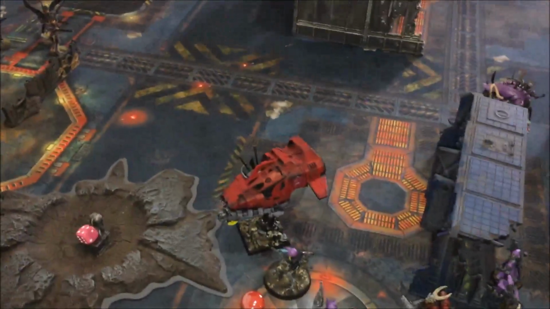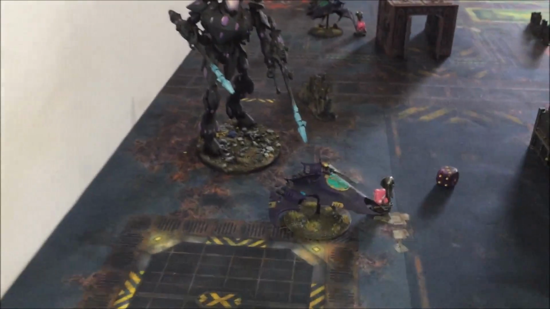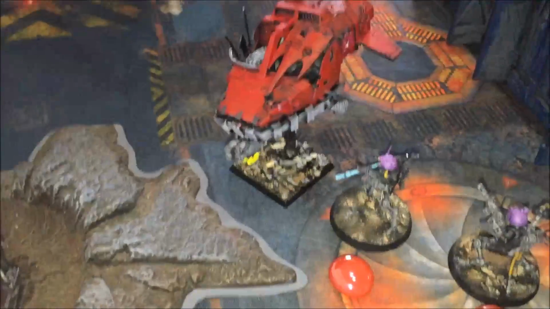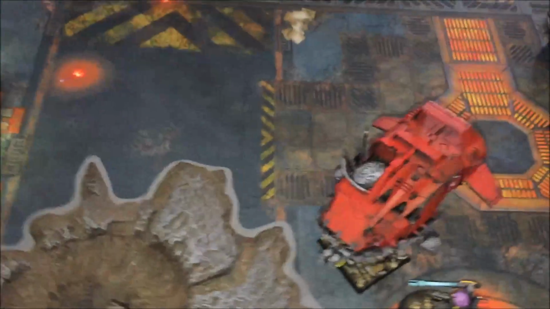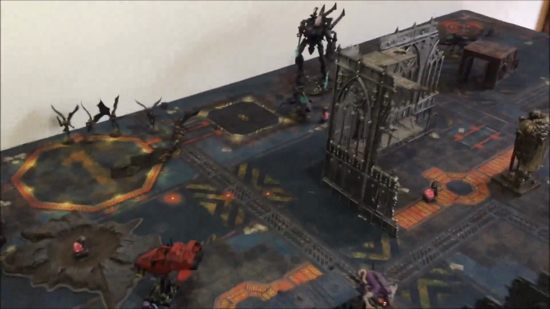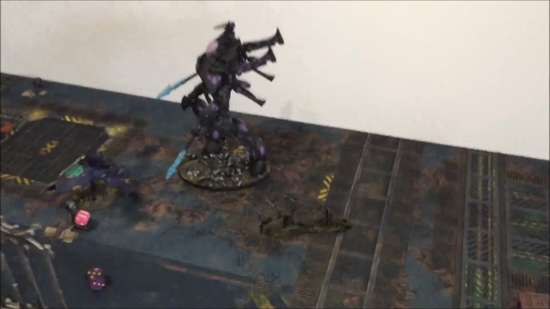Alright. Pretty quick turn. The Scourges and the Venom and the 1 Skazer from the Wraith Knight killed 2 dudes, or did 2 wounds. Princeps took his first wound. The Wraith Knight fired his Wraith Cannons to this, didn't do anything. Double miss. He charged in and killed the Librarian. This Deadly Venom killed the last Centurion.